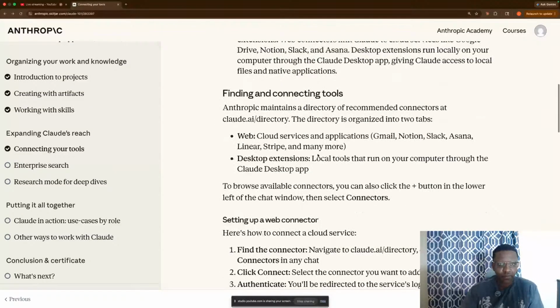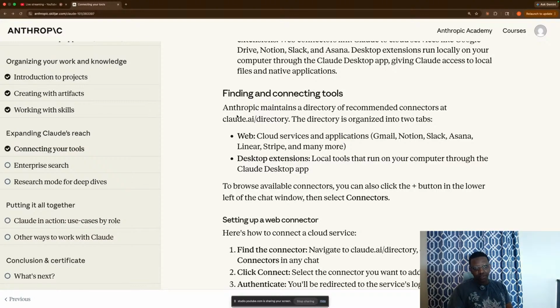Finding and connecting tools. Anthropic maintains a directory of recommended connectors at claude.ai/directory. The directory is organized into two tabs: web and desktop applications. For web, it's cloud services and applications like Gmail, Notion, Slack, Asana, Linear, Stripe, and many more.